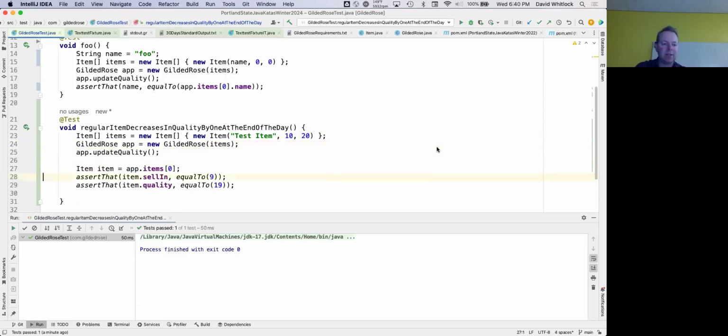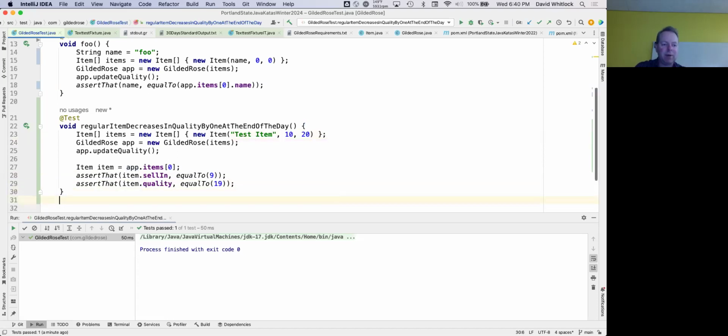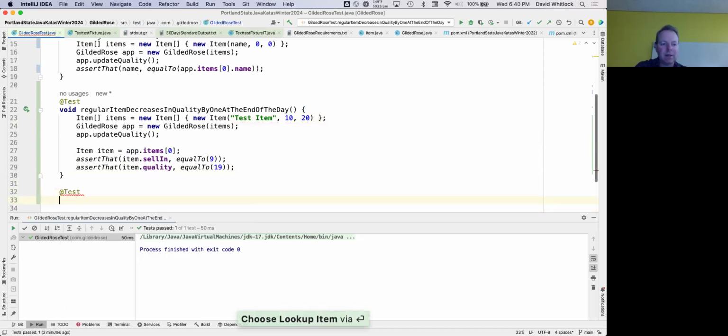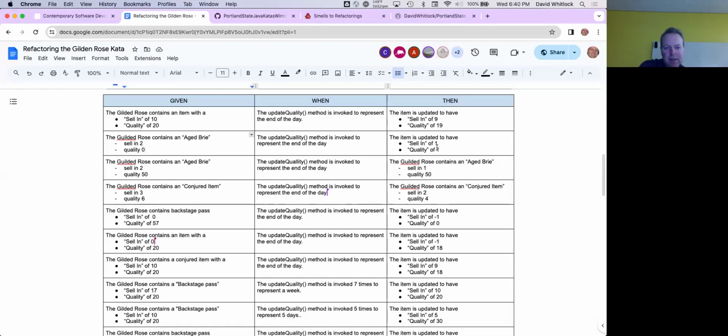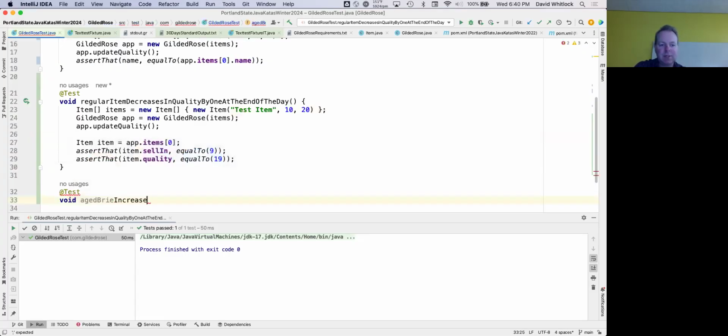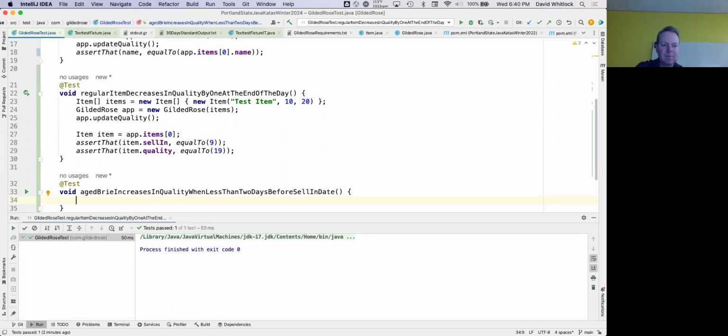So I'm going to, oh, actually, I have to come up with a name for it. Let's see here. Aged brie increases in quality when there are less than 2 days left, 2 days before selling. Nice.